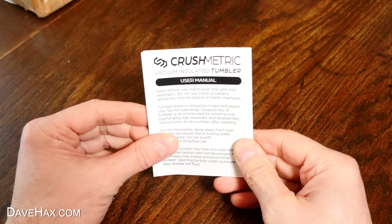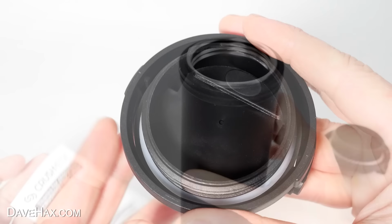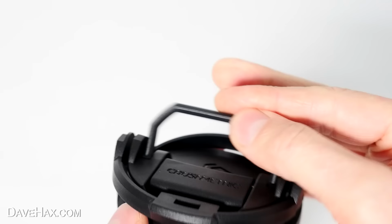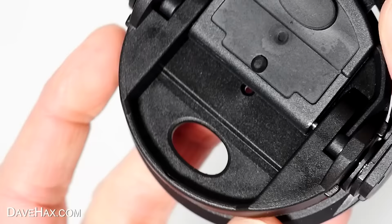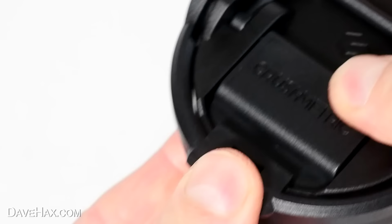But let's take a closer look. The instructions show nice illustrations of how to dismantle it. I unscrewed the top. There's some more paperwork and a silica pouch, and here it is. It's obviously got a seal there. This little handle lifts up, and here's the lid. You can see there's a little air hole to help it pour, and rubber seals. It folds over and closes nicely with a good action.